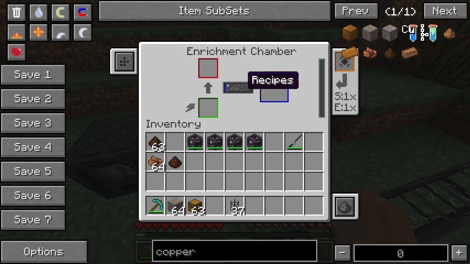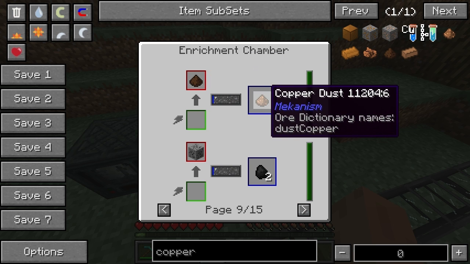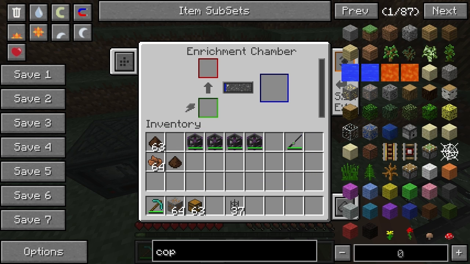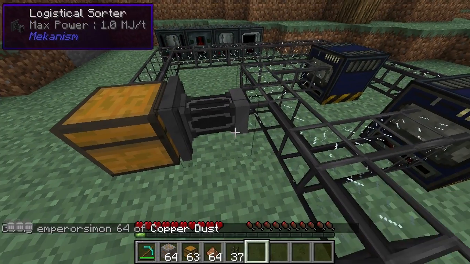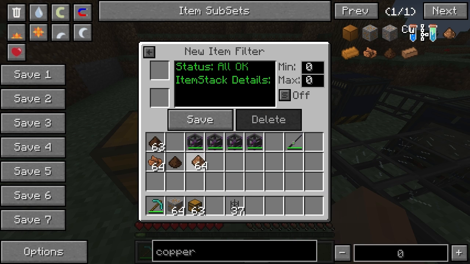Okay, so what happens with the dirty copper dust here? So the dirty copper dust goes into copper dust. So at that stage, it's time to smelt. So copper dust. Okay, so this should be the final one that we have to do. Assuming, of course, I've done this correctly. So we'll put the copper dust here.